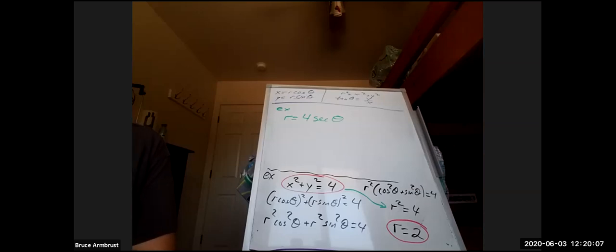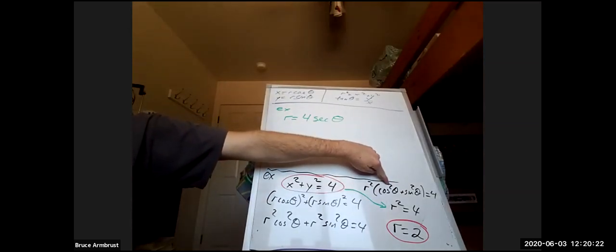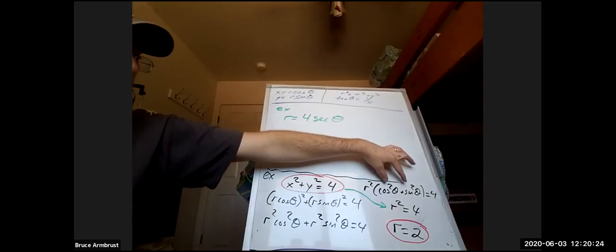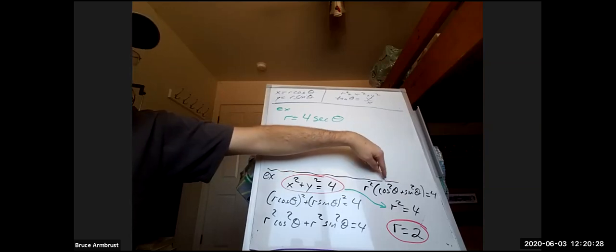Okay, so real quick, let me jump back. Sorry, I just noticed, Bella. So that r squared times cosine squared plus sine squared is equal to r squared times 1, exactly, because of the Pythagorean identity. Sine squared plus cosine squared equals 1. So anytime we see that expression, we can replace it with 1. So we get r squared times 1, which is r squared.